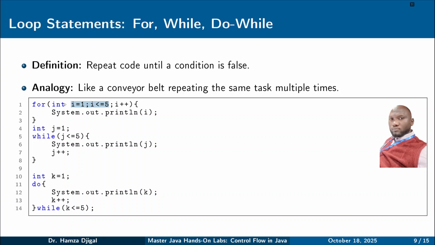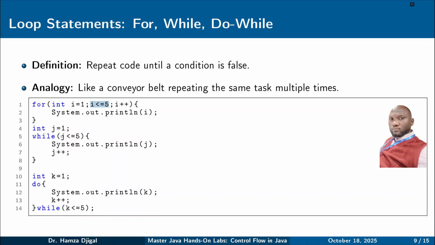What does that mean? We start at index 1. We check whether 1 is less than or equal to 5. Yes, so it will print 1. Then we do 1 plus 1. We have learned this operator. Then it will print 2. We go on until the condition is not satisfied, then it will not print. If this condition is not satisfied, the loop will stop, which means it will not continue to execute. Okay, so in general, for at least executes some value compared to while. Now let's see while.